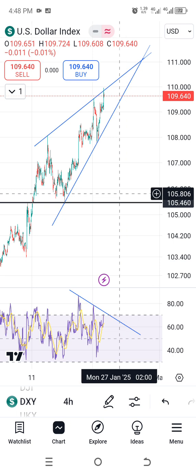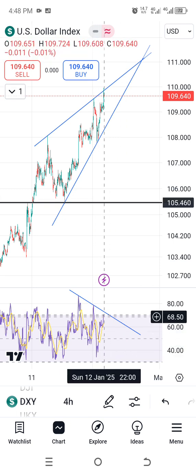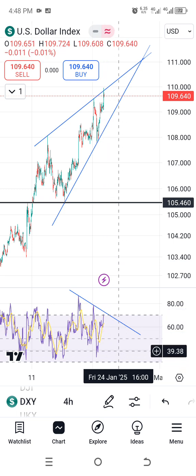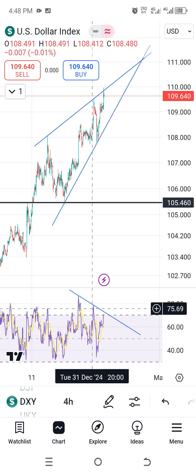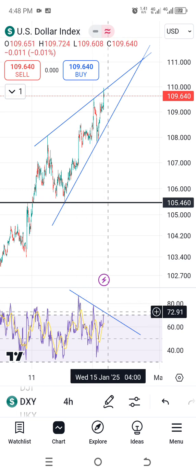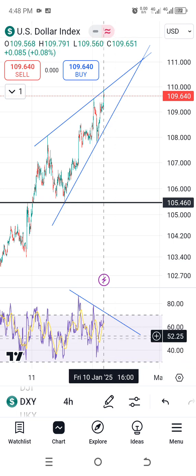So this week, if you look at the RSI, it is showing us that the US dollar is going down, because this was resistance one, this is resistance two, and it's trying to make another resistance three here. So trade carefully. The dollar is going lower, Bitcoin is going to go explosive.